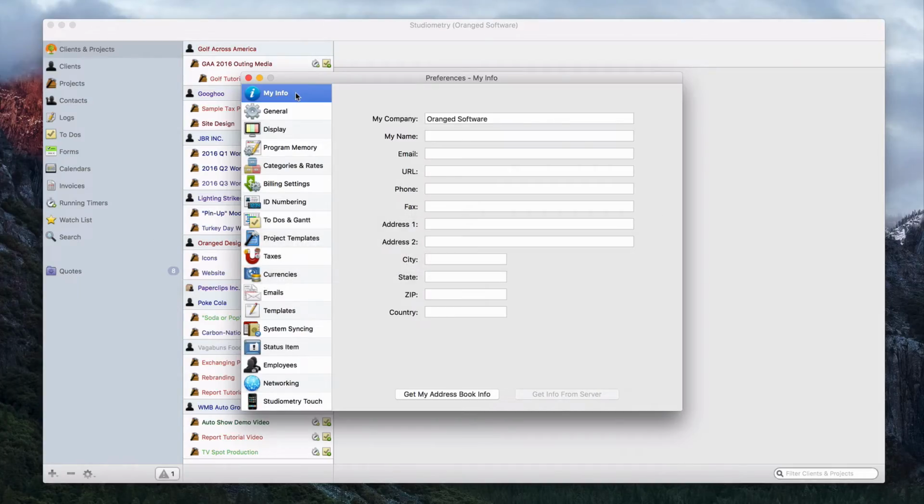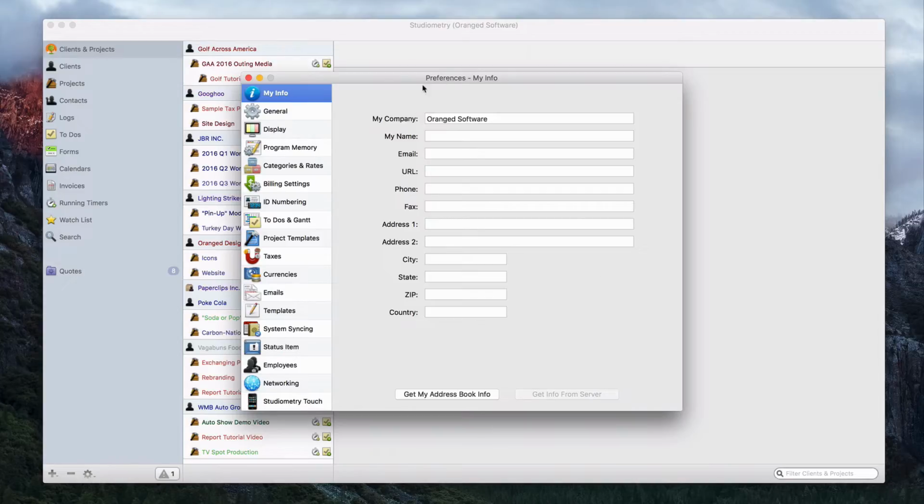And the second thing is things may change from when we record this video to when you start using Studiometry. We're always updating this window and other sections of Studiometry, adding in new features, organizing things. But this is kind of a living entity that we're always updating. So if something doesn't match in the video, your copy of Studiometry, you can just get a hold of us and ask any questions you might have about the discrepancies between the two.